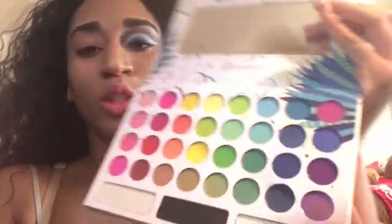So first off, I'm going to start off with my BH Cosmetics Take Me to Brazil palette, and I'm going to use this color first. And by the way, I didn't put any concealer. This is how I did it, basically, to get that look.